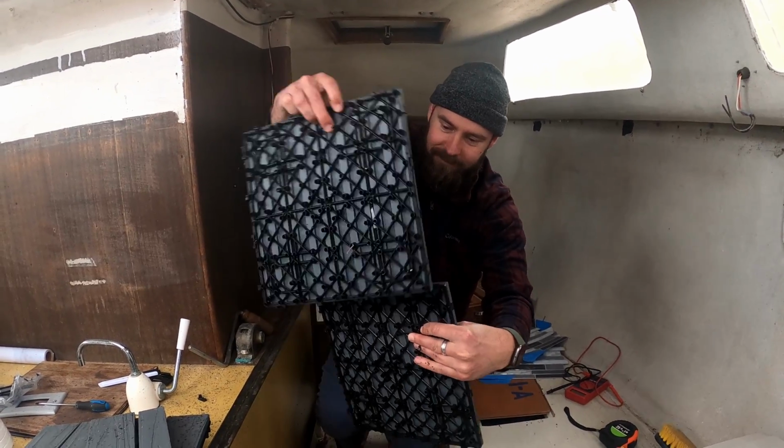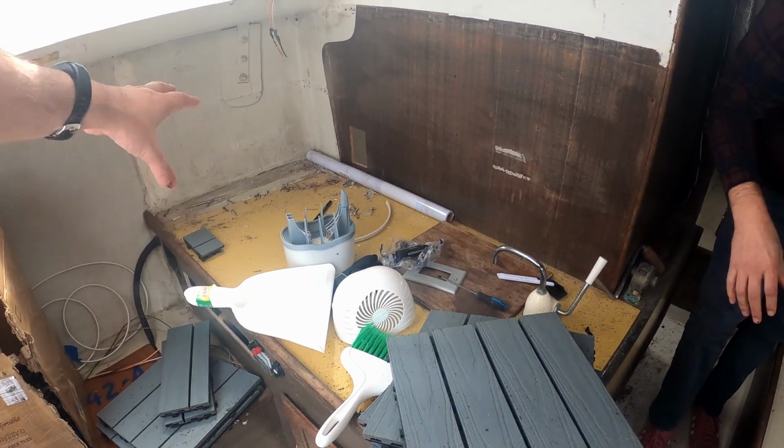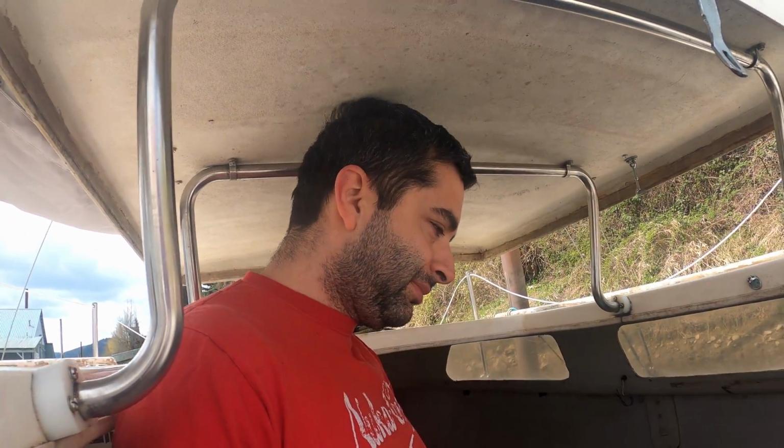There we go. And we're gonna sweep it all off on here as best we can. Sweep this whole thing off to get it ready for the next step. And then this will all get swept up and vacuumed next time. Because we didn't bring a towel or anything. Don't forget to bring a towel. All right, so after that, we're gonna get beer because that's what we do after we're done with boat stuff usually. Yeah, boat beers.